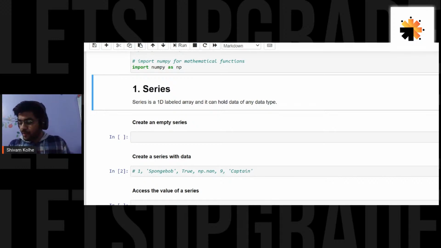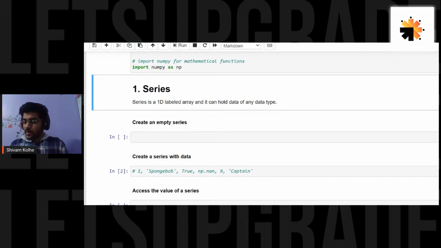Can any one of you tell me, if I have a container in which I can store multiple data types, what is it called? Heterogeneous or homogeneous? If I want to store multiple data types in a single container, what will it be called?